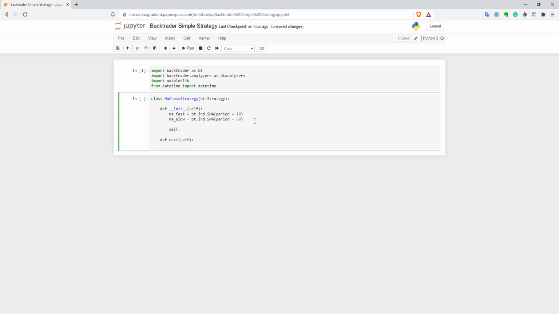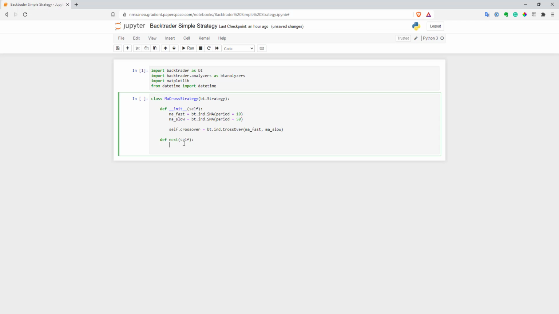After that, I will create a self.crossover variable, and in this variable, I will store a kind of crossover signals for my strategy. I will also use the internal Backtrader indicator CrossOver, and here I will just list my two moving averages, moving average fast and moving average slow. I'm using the self prefix for my variable, and this basically will make it available across my class for other functions. So if I do that, in the next method, I can use this variable to compute signals basically.